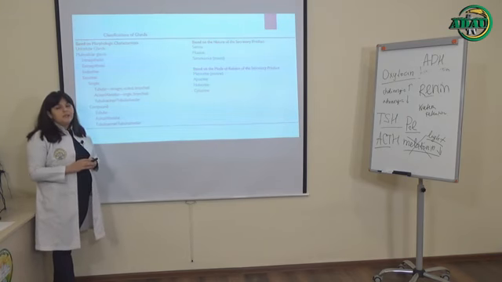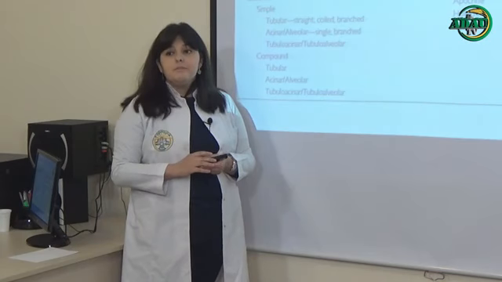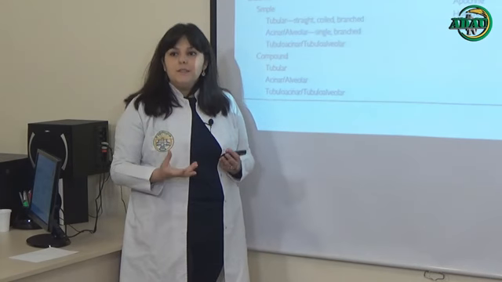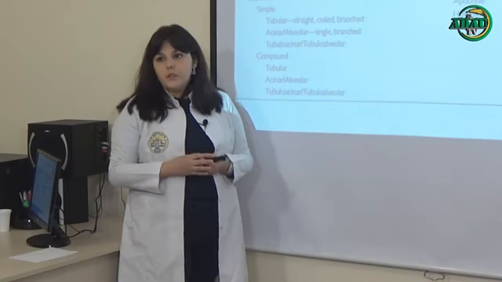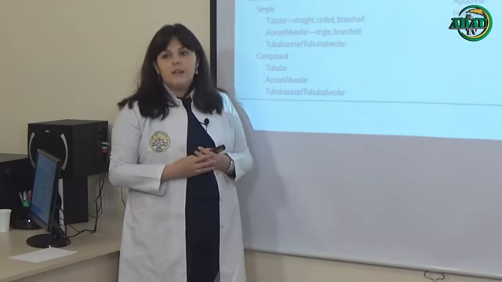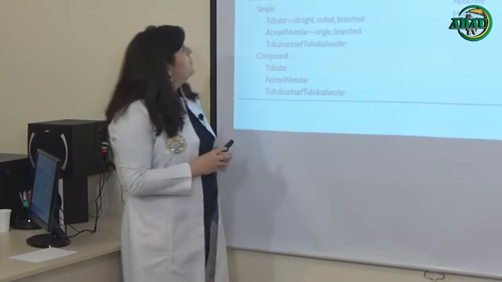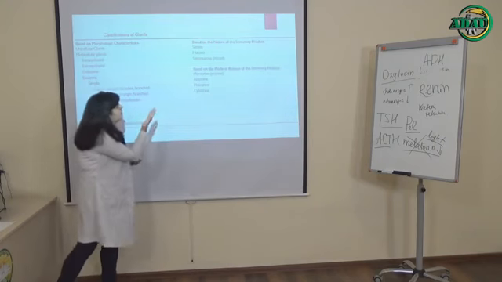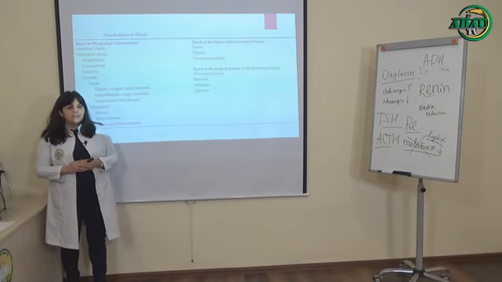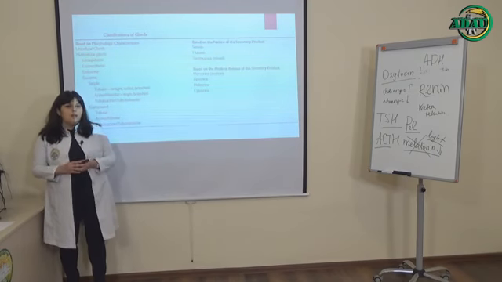What else? We talked already about the unicellular glands and the multicellular. Unicellular means that these glands have only one cell, while multicellular, like the endocrine organs or exocrine organs, have lots of cells in their structure. What else about the classification? Based on the nature of the secretory product, they can be serous, mucous, and seromucous.